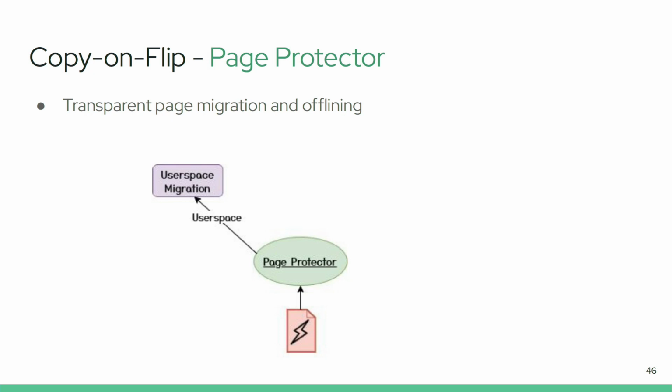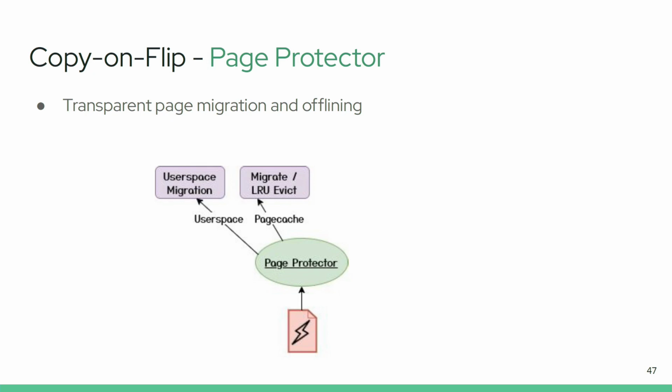So user space migration is, of course, the easiest case because most modern operating systems have support for NUMA architectures, and with that comes the need to migrate pages around to have processor local memory. So we can just reuse that for user space pages. Then for page cache pages, we have to distinguish between two different types of page cache pages, either active or inactive pages. The active ones are mapped in some process's address space somewhere in user space, so we can, again, reuse user space migration for that. If they're inactive, instead we have to evict them from the page cache and offline them.